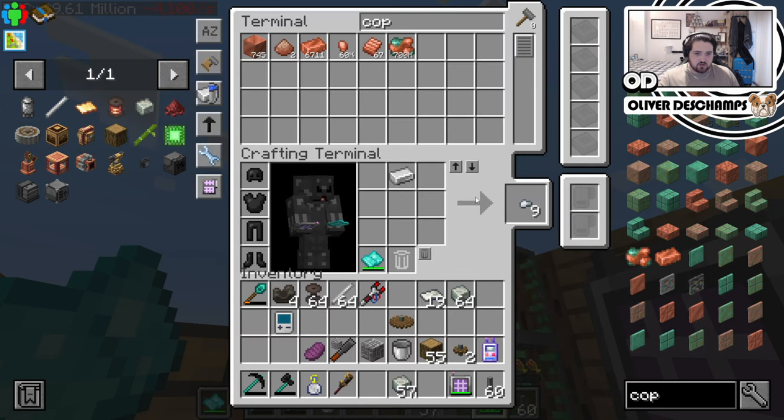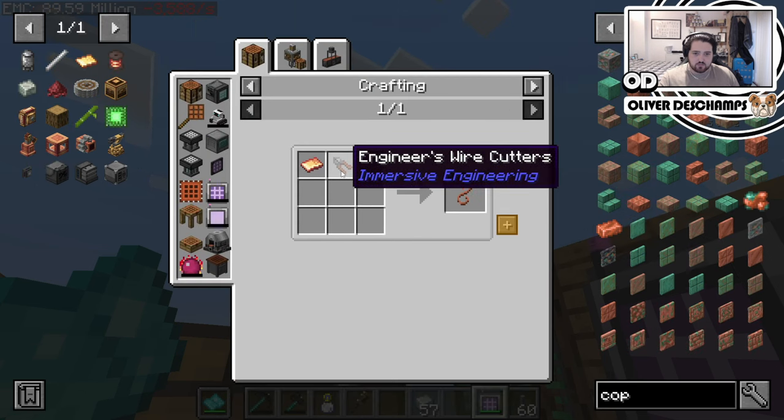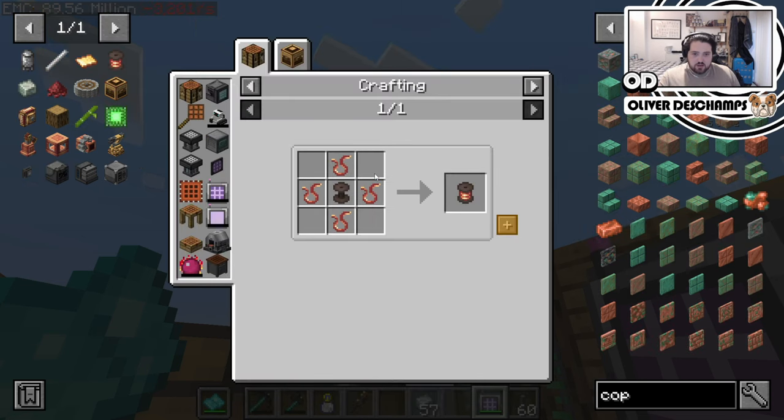There we go. Sorry, what? Just for accepts regular sticks, yeah. Right, just getting a little bit agitated with this recipe. Okay, here we go.